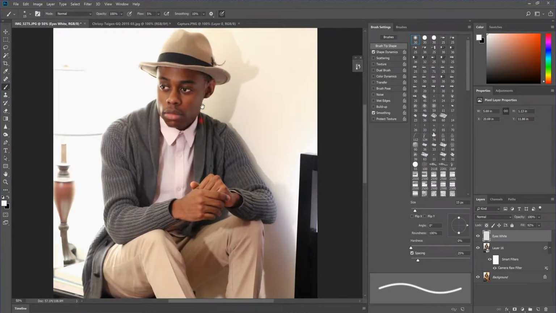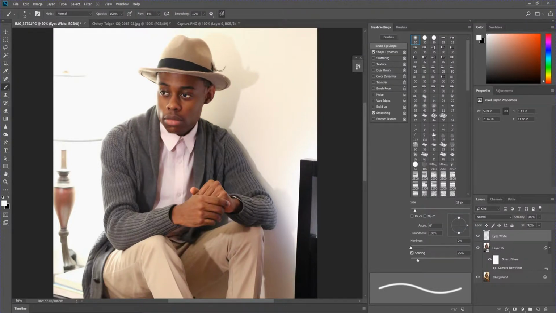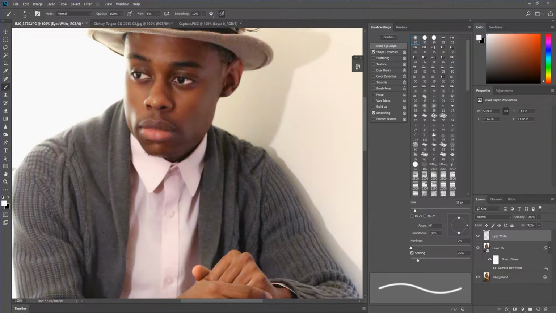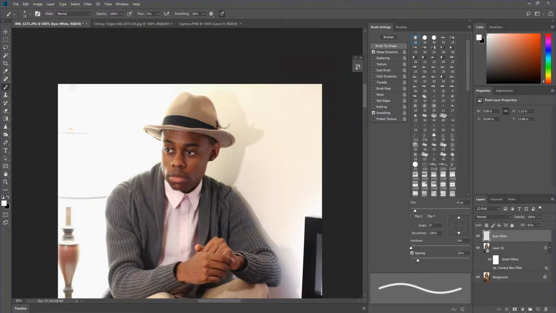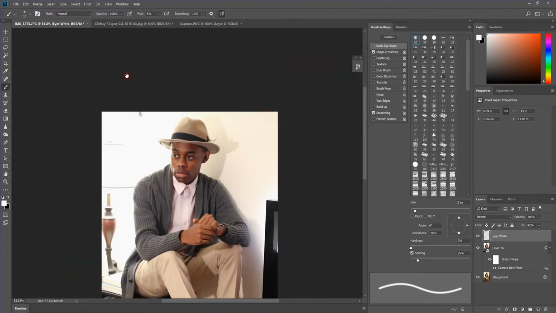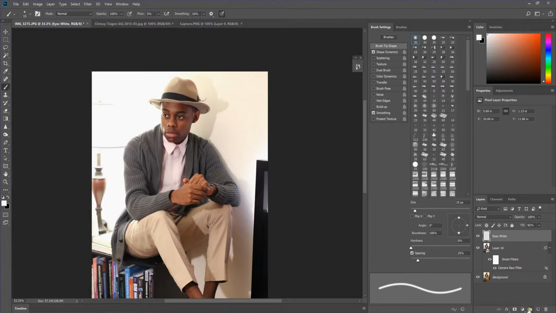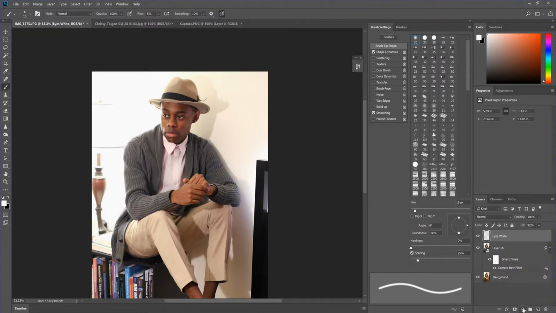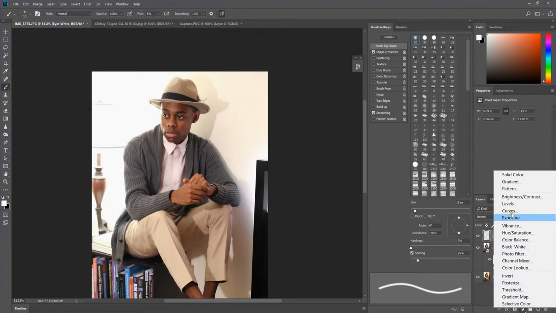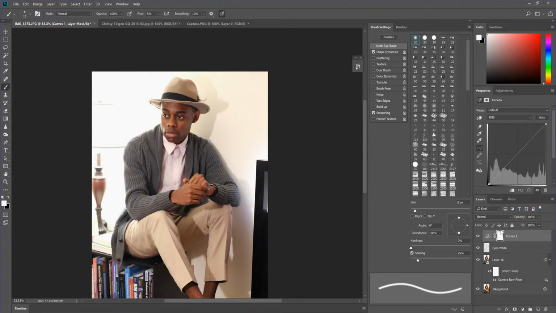The next part is the eye. So I typically touch up on the eyes because a normal human being's eye colors aren't black. So I like to lighten it up a little bit, but just a little bit, not too drastic or too over exaggerated. So I would actually go right now, click on my adjustment layer, create new, go to click on curves, and it would create a curve layer.